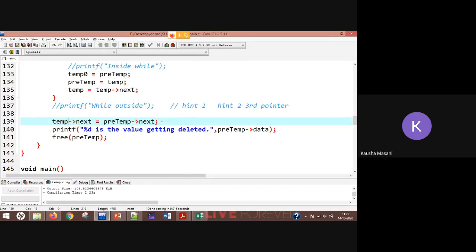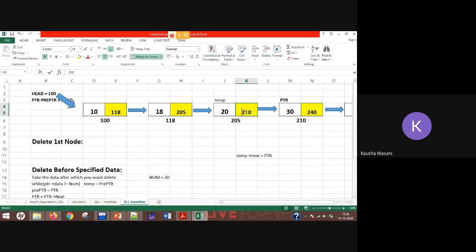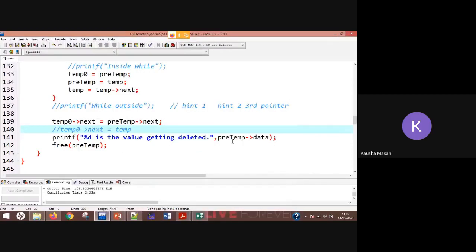Or if you don't want to write this pre-temp of next, then another way is temp 0 of next is equal to PTR, or temp 0 of next is equal to pre-temp of next, because we are yet to free up our pre-temp. Okay, so you can write it either like this or like this. There are two ways to write, either of them is correct.